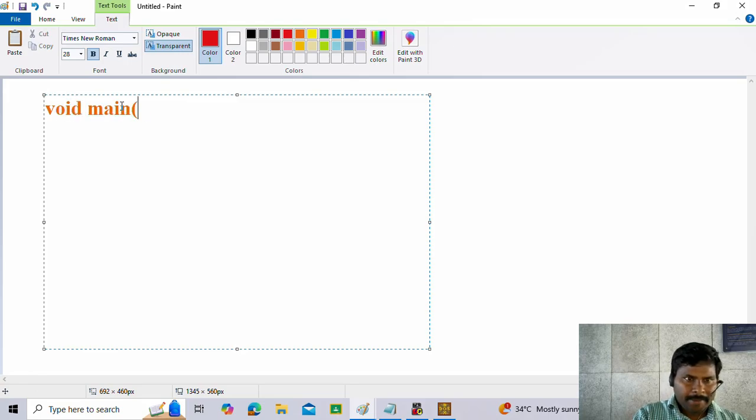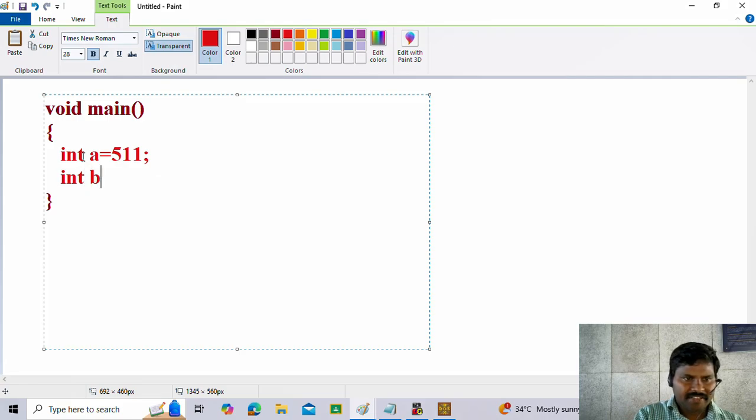void main. int a is equal to, here I am assigning 511. Next char asterisk cptr. Here I am taking a character pointer cptr.